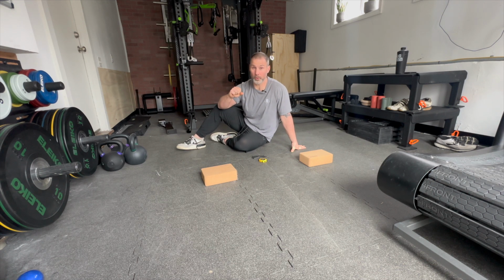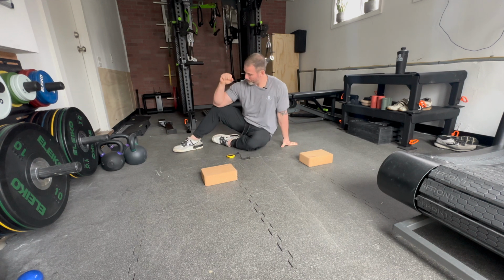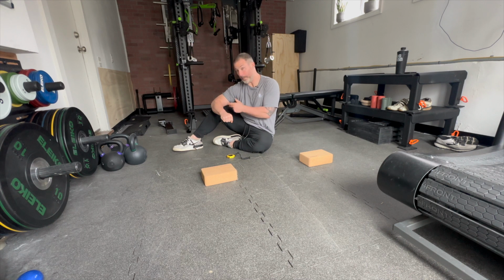Let's work shoulder internal rotation. All right, so I'm locked up here. From here, I'm going to bring this forearm down. Keep the elbow at 90. A lot of times we get false range by extending the elbow. So 90 degree there. So imagine this angle between the two is 90 degrees. Come down till I feel a blockage or a stretch. And I'm going to hold right here.